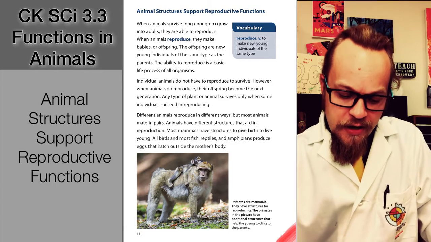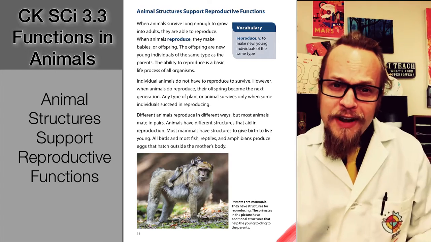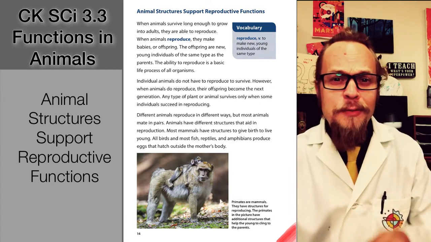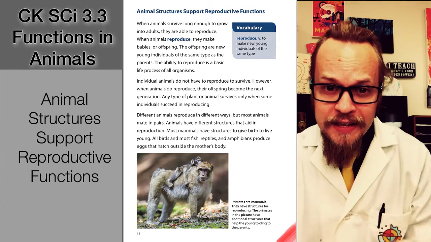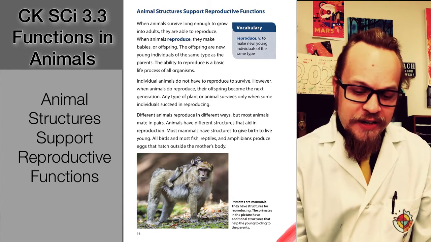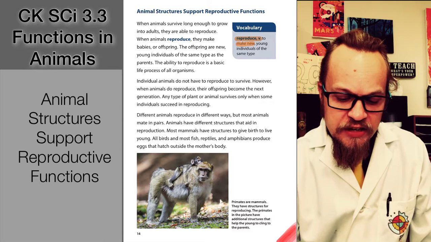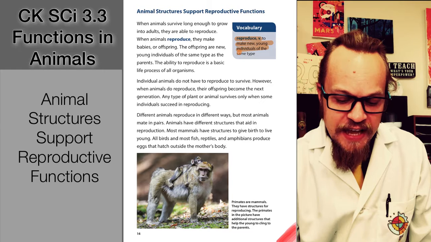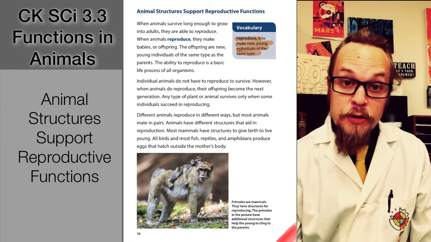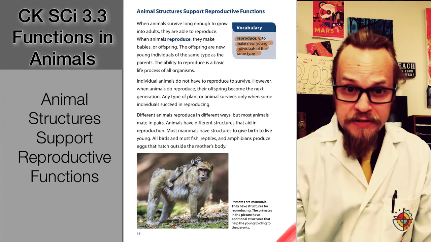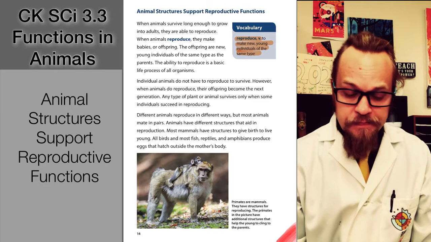And now we're on to our final page of this chapter, and boom, look, there is a brand new vocabulary term for us to know and understand. So before we get into this page, we want to take a look at this vocabulary. To reproduce, to make new young individuals of the same type. Okay, so to reproduce, to make babies, to make younger animals of the same species.